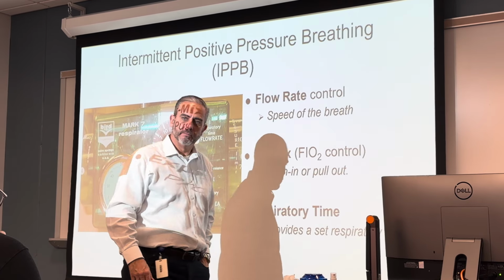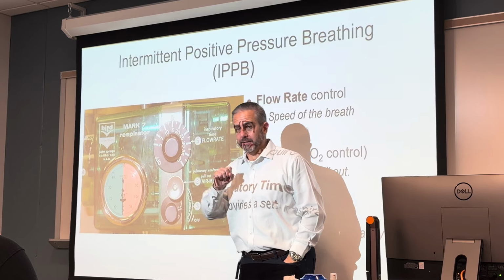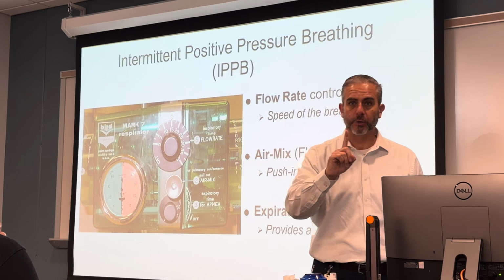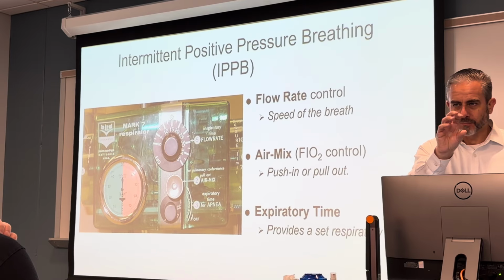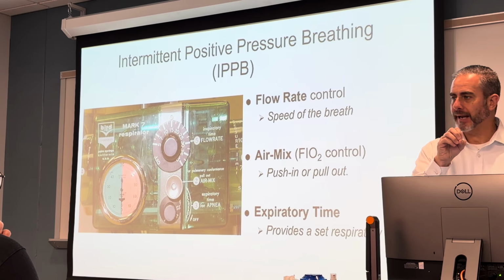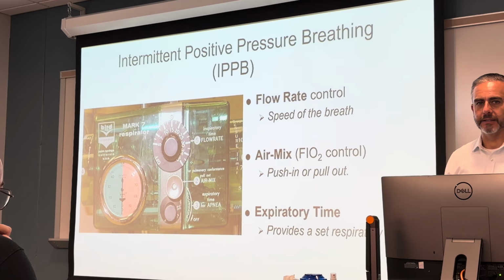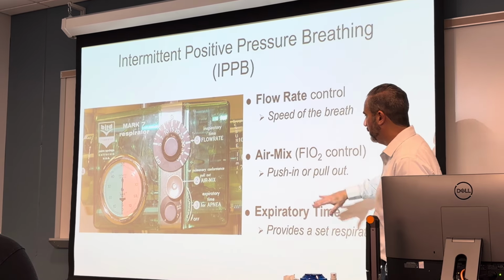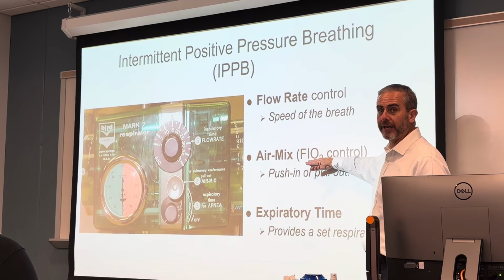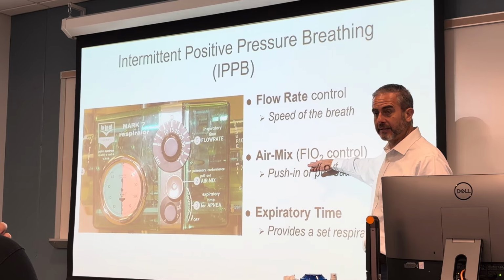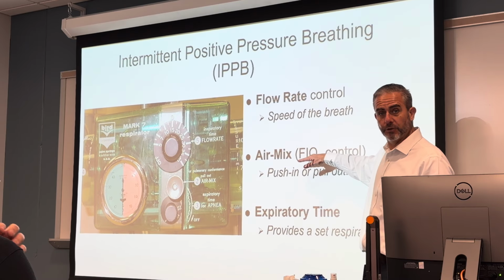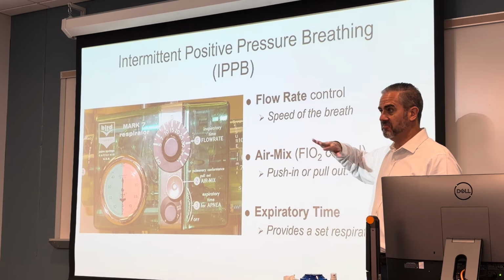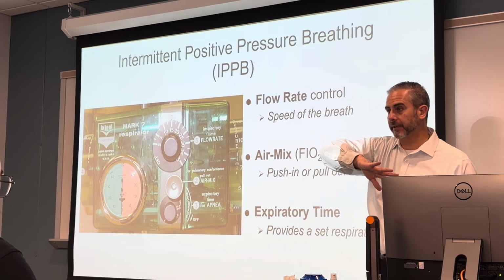So you pull it out, it's gonna be 40 to 60? Correct. And if you push it in, we'll give 100%. Again, you will see what it means to push that in or pull that out next Friday when we do this in lab. But this is how you control your FiO2 with the machine. They're either getting what? 100% if I push that button in. If I pull that out, they're getting an FiO2 of 40 to 60%. Nothing else. No in between.